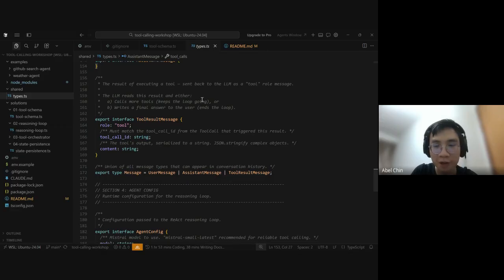Okay, and then once we have the data structure for our prompts and the data structure for the LLM's messages, we also have the messages for the tools.